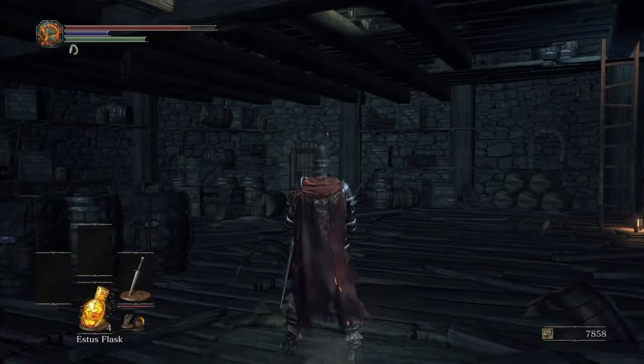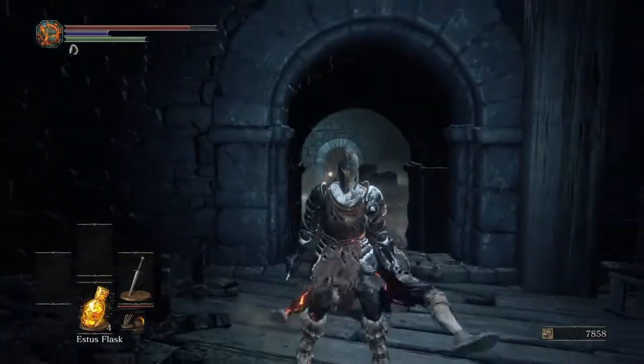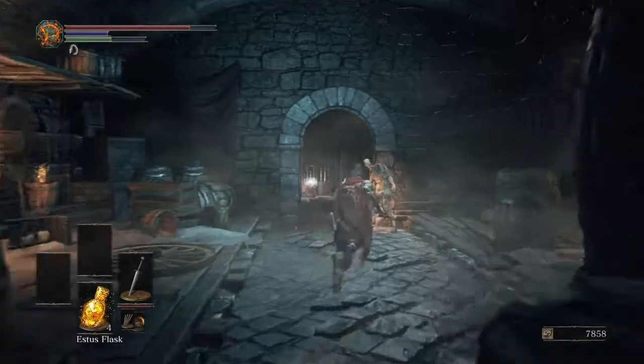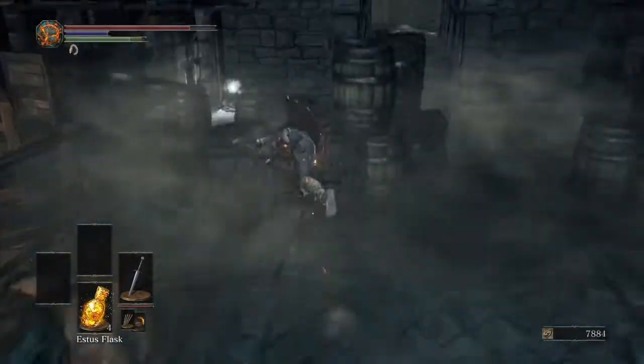That door over there is locked until later, so don't even worry about that for now. When we come into here, there's explosive barrels. On the back end is a guy throwing fireballs, so run straight to the back and kill him. And then grab the item.